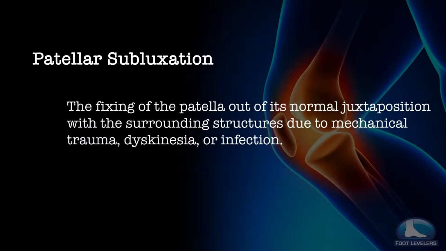In this section, I'm going to discuss the patellar subluxation. The patellar subluxation. What is it? A patellar subluxation is the fixing of the patella out of its normal juxtaposition with the surrounding structures due to mechanical trauma, dyskinesia, or even infection. These injuries result in a decrease in the range of motion of the knee and inefficiency of the attached muscles and ligaments on flexion and extension.